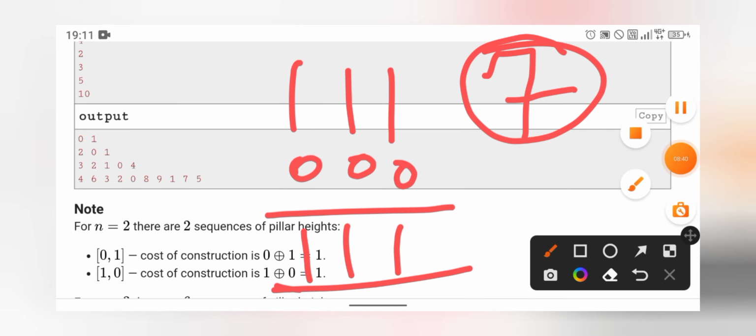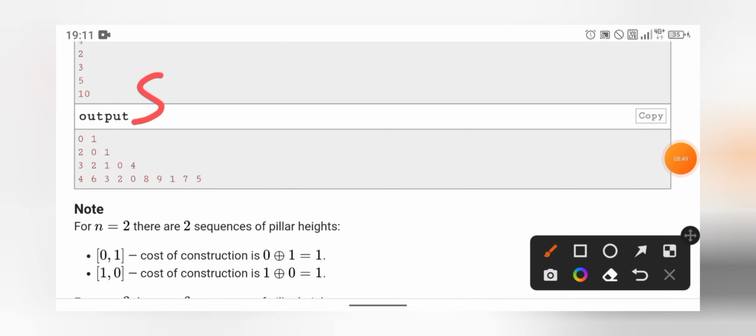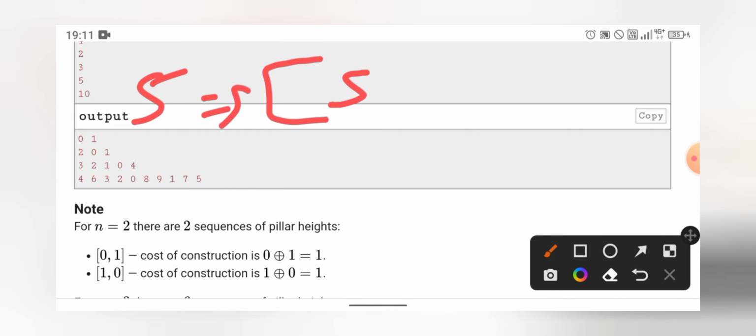So the best optimization for this problem, in the case of 5, is to take all the numbers which have a higher number of bits first, so that is 4, then 0, then 3, 2, and 1.